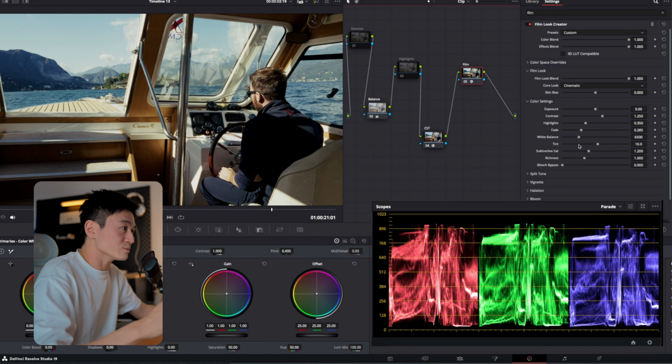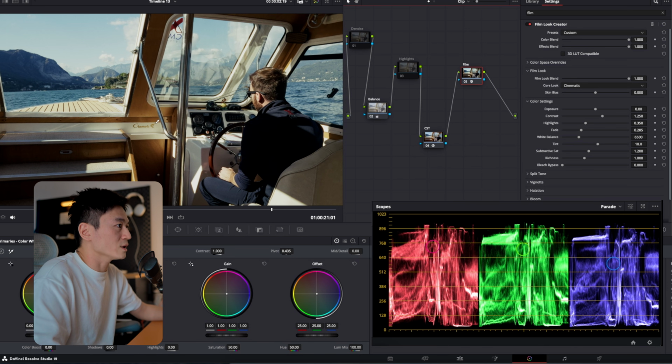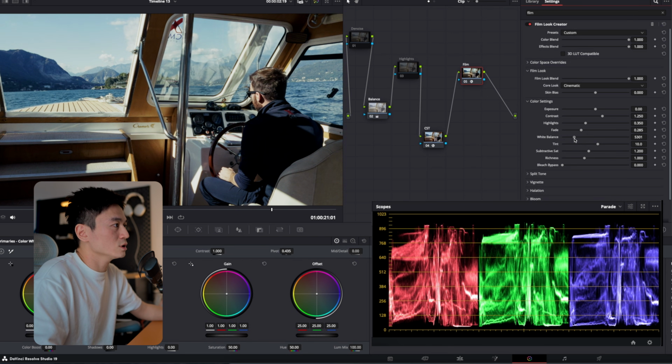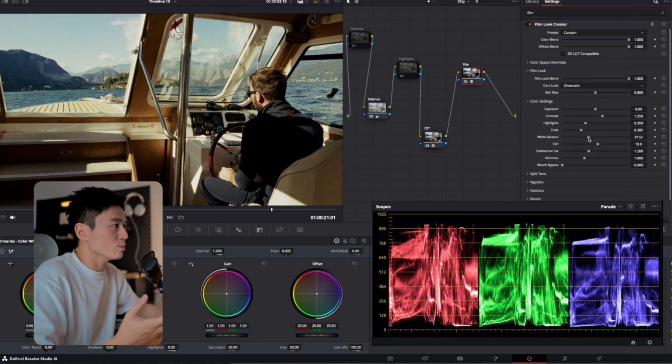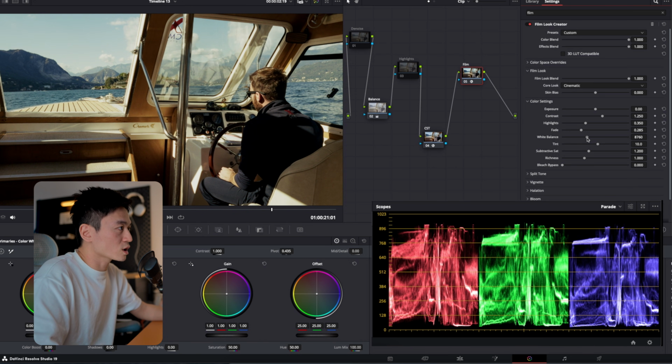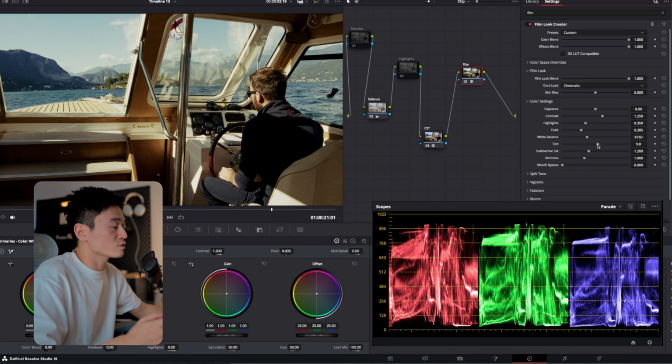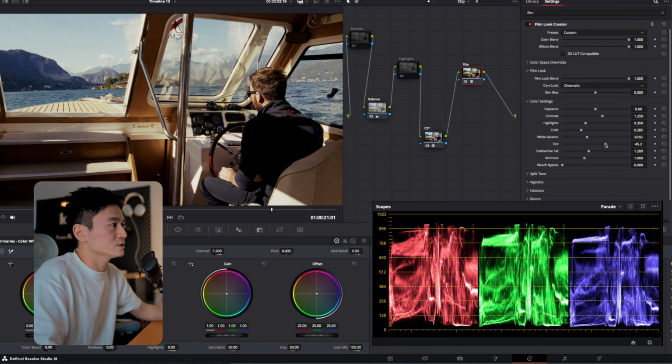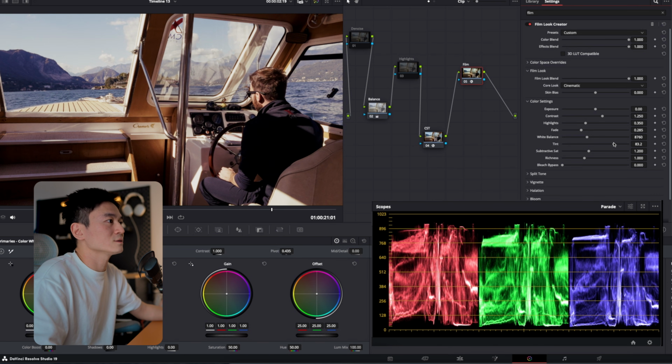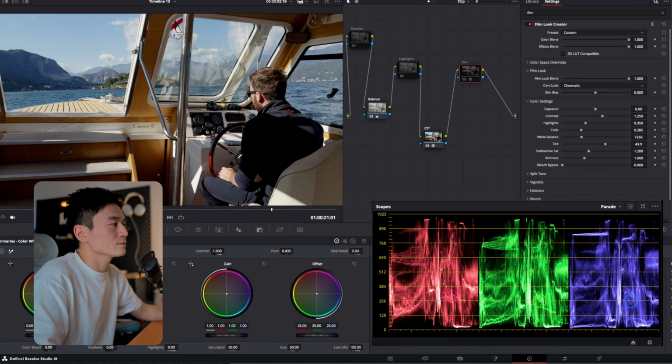What I usually do here, these are my fundamental steps. I would actually play with the white balance first. For example, if I think this is too warm, you can adjust the white balance. As I go left, you're getting that cooler look, and if I go right, you're getting that warm afternoon glow. I think there's a bit more green here, so I want to remove that. To remove the green, we want to go to the right, so we can remove a little bit, and you're adding a little bit of pink. Do you see that? Just a little bit, and I think I can probably add a little bit more blue. There you go. So let's look at before, after.